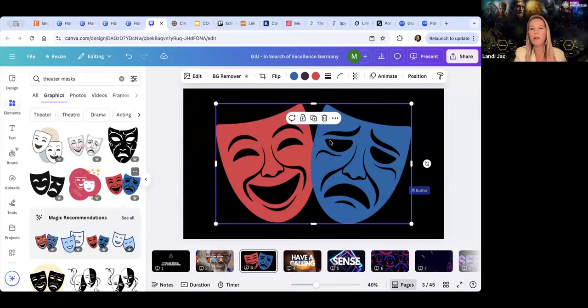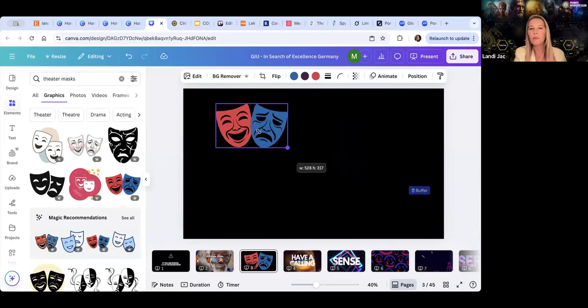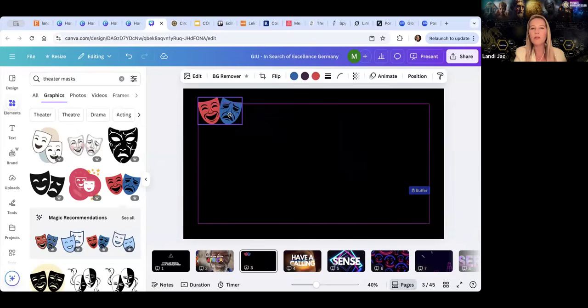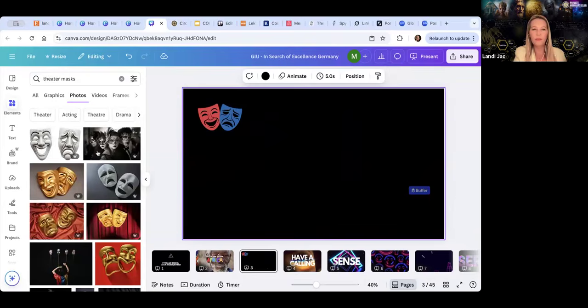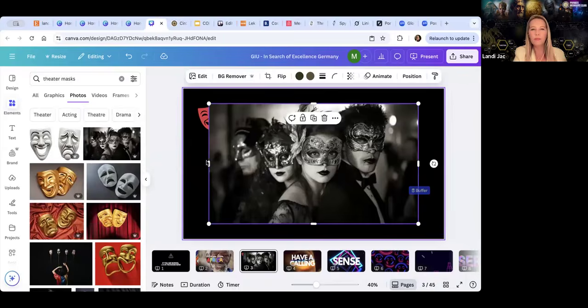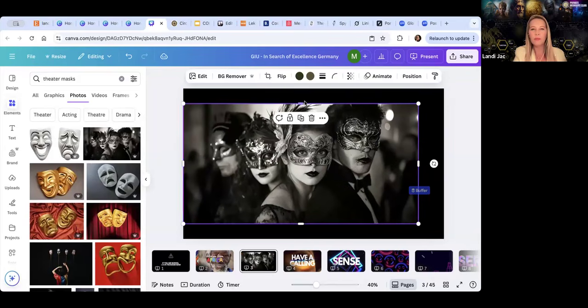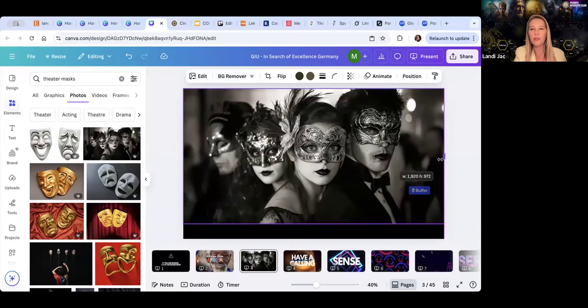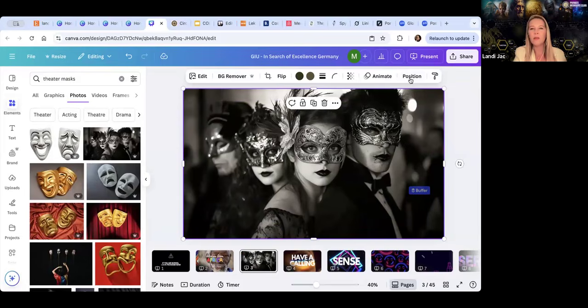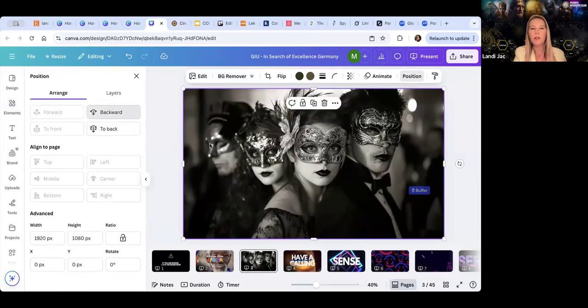You can do a graphic for theater masks. You can do a photo for theater masks. Stunning photo, isn't it? And then we're just positioning it backwards.